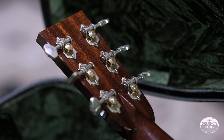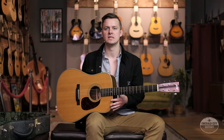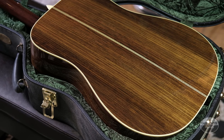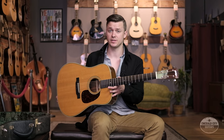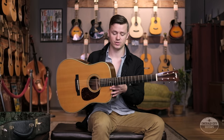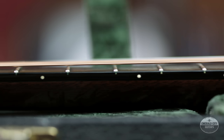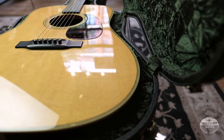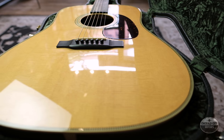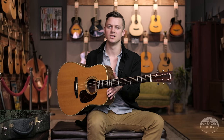Other than that, it's a pretty straightforward dreadnought guitar. We have these Waverly open-back tuners, which are of course amazing, and a really comfortable softened V profile on the neck — just a fantastic quality guitar at a really reasonable price point. This guitar is in amazing shape. The top looks almost brand new. It's a little light play wear around the back, but that's to be expected, especially considering it was made in 2004 — it's 14 years old, which means it's had a little bit of time to open up and find itself tonally. We have this guitar priced at $2,795, and right now this is by far the most amazing guitar in this price range. It absolutely blew me away; I haven't been able to put it down today. Let's mic it up and you can see for yourself the amazing tones we can get out of this.